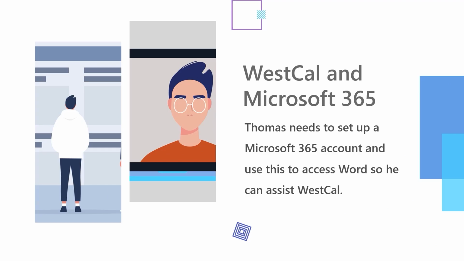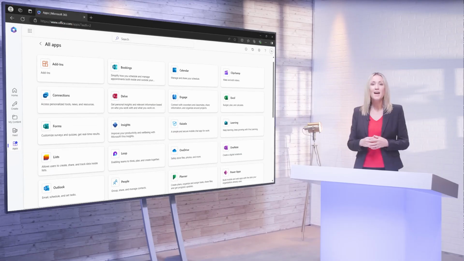But before he gets working on any Word-based projects, he first needs to develop familiarity with Microsoft 365. This includes managing his account and exploring the different ways in which he can use Microsoft 365 services. Thankfully for Thomas, working with Microsoft 365 and its applications is easy. Over the course of this lesson, you'll discover how typical users like Thomas can make the most of Microsoft 365.